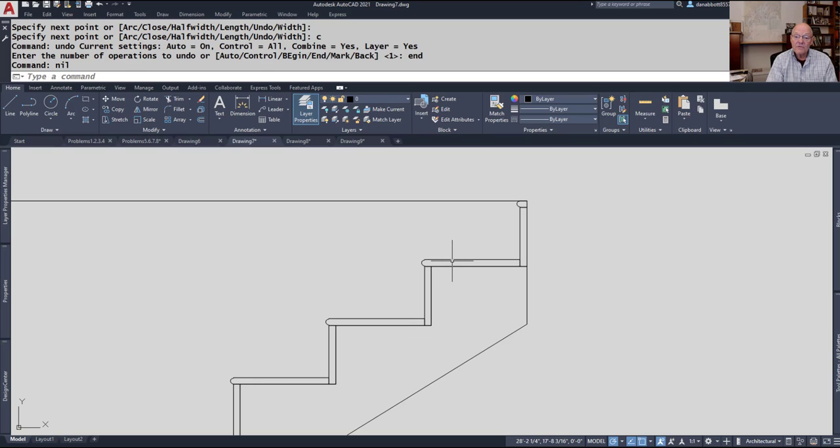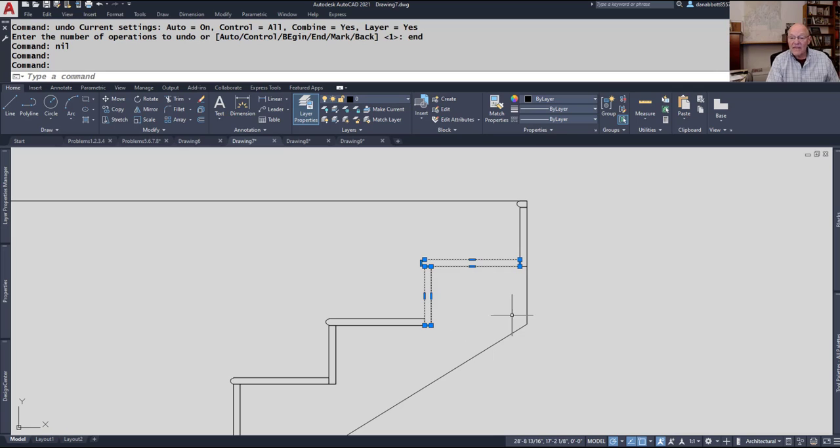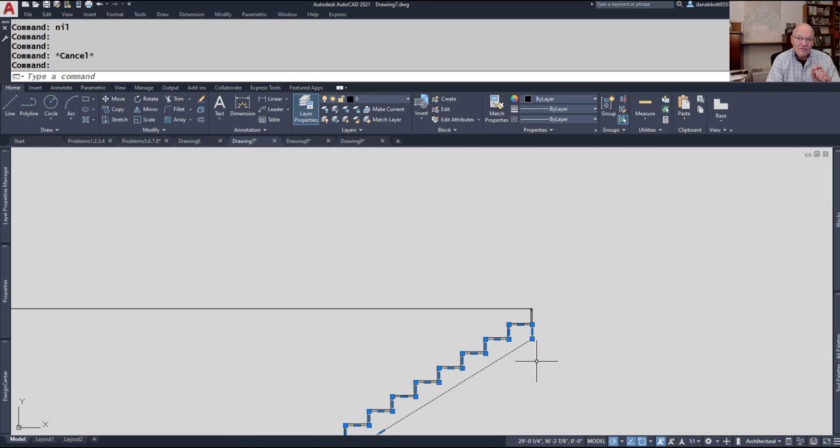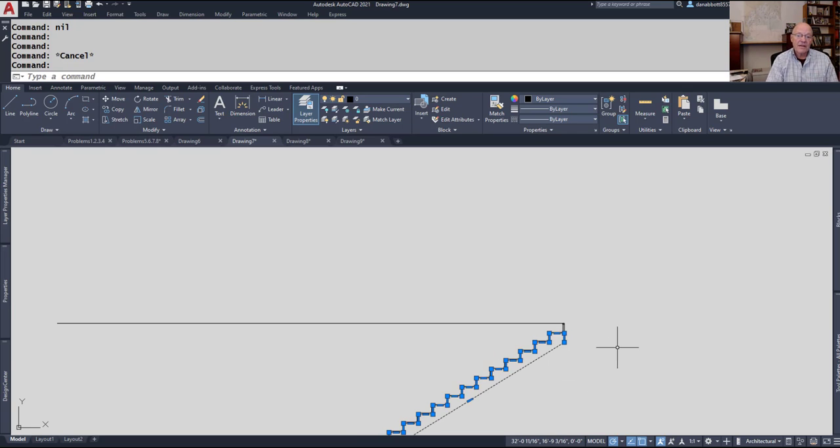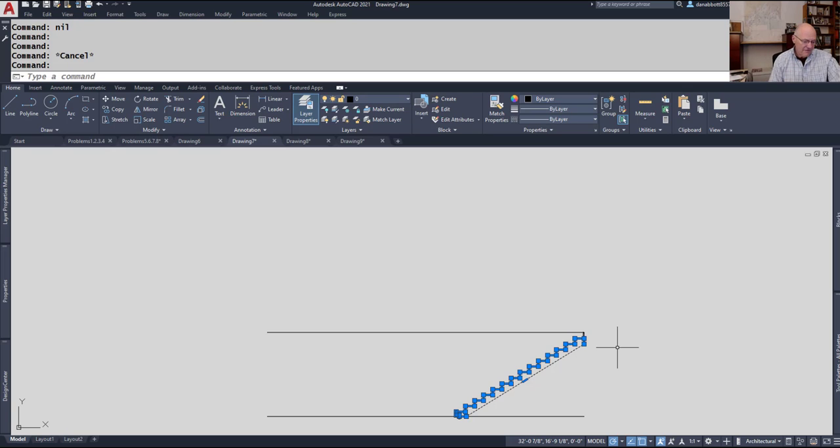And each one of these is a closed P-line, so each one of these is something I can edit if I want after the fact. This is a closed P-line as well right here. And I did this by methodically going through, creating P-lines, joining them together, and using AutoCAD commands to do that. I think that's enough for right now.